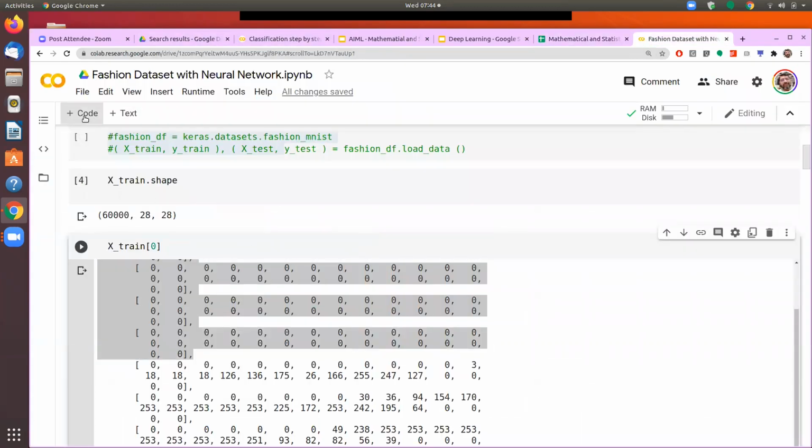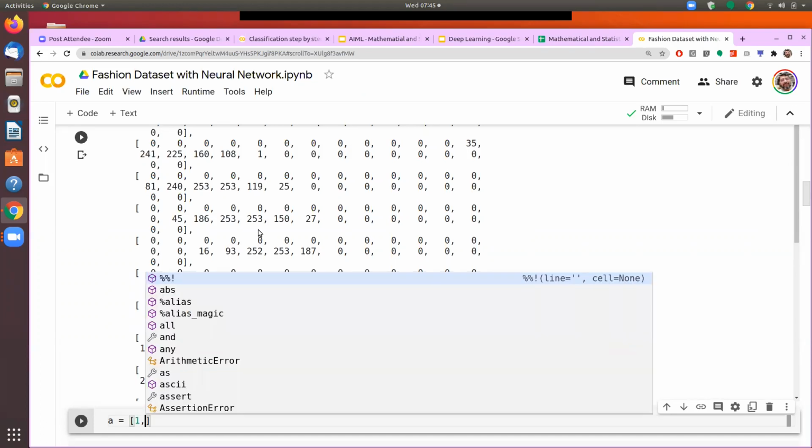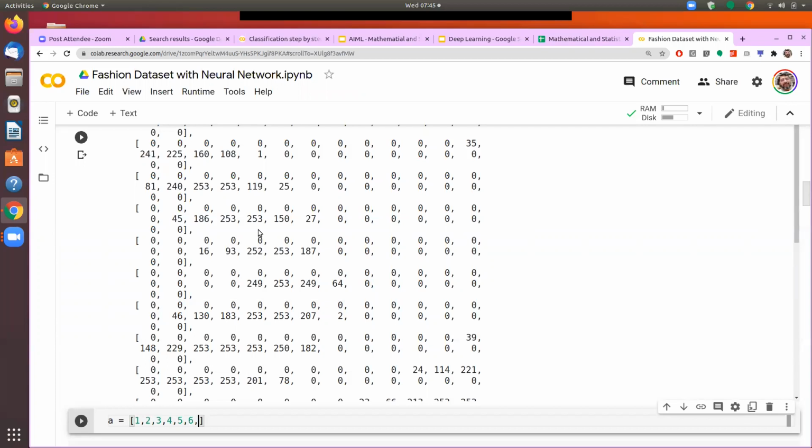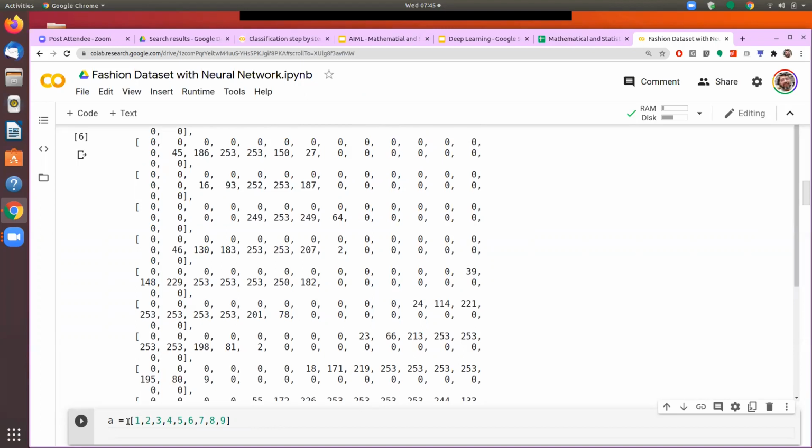For example, we'll create one. Let's create that as an array.